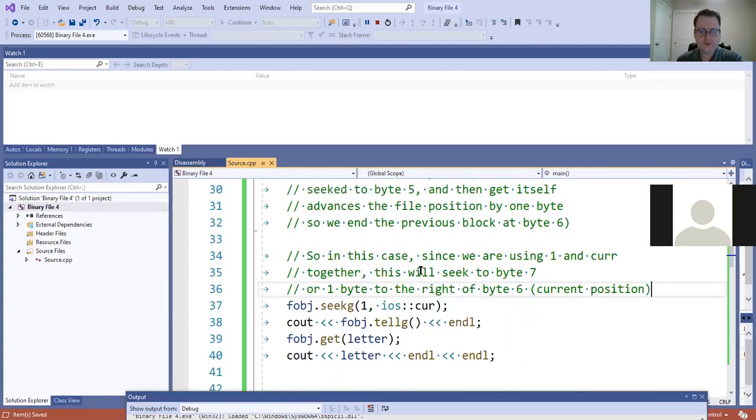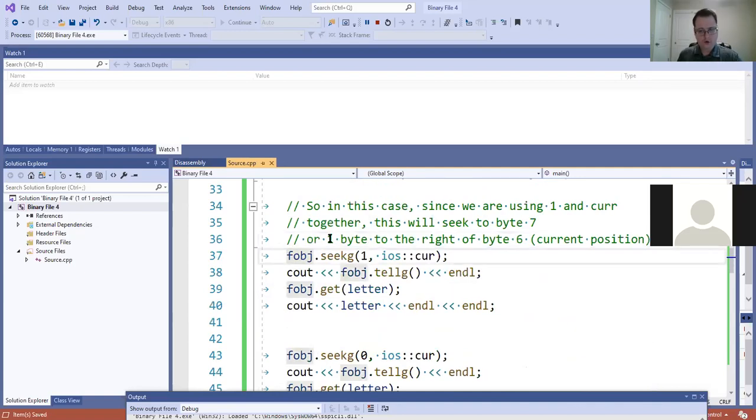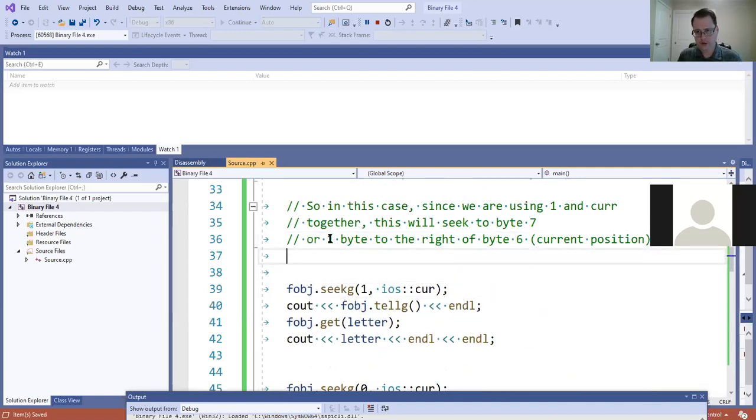So we end up at byte 7, which happens to be where the line return is, or part of the line return.